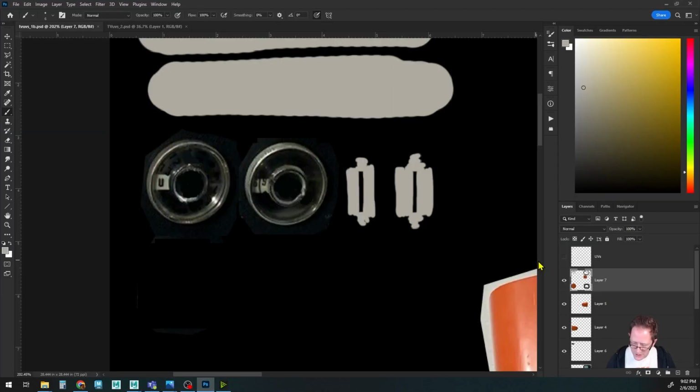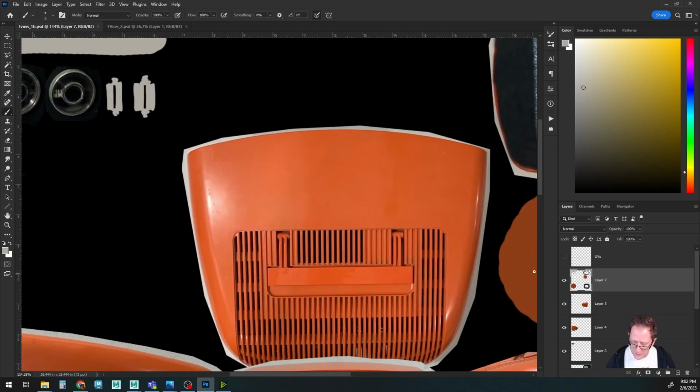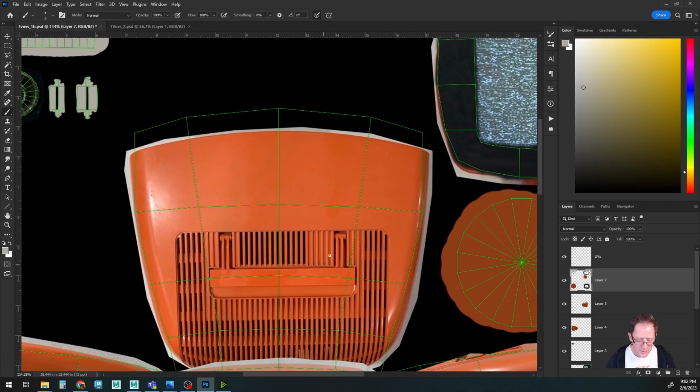Go back into Photoshop. Let's go over here, turn on our UVs. So let's do the lip around the top. So again, I'm going to use stamp, make it bigger, and then I'm going to choose a bigger stamp. Nope, that's a brush. S for stamp.